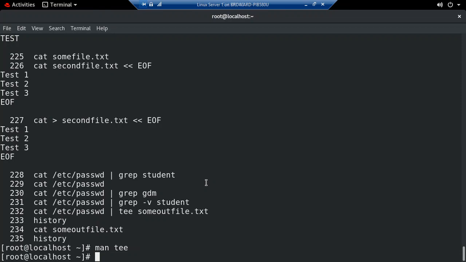Look, remember the tail, the head, things like that. But what if you need to do something for your boss and you have to run a bunch of commands and you need to save that work to give to your boss? You know, this is what that greater than is used for. It's used quite a bit, so it's something that you'll see in a lot of instructions when you're setting up something.